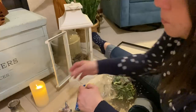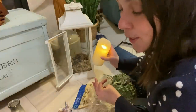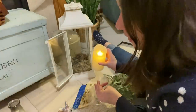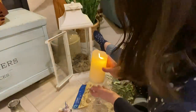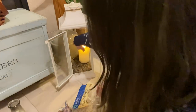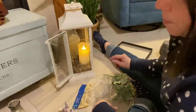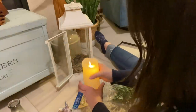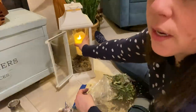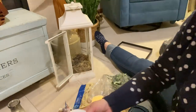The next thing I want to put in here is a candle, and I want to offset it based on an Instagram account I saw — I'll link it in my description box. She had a lantern decorated with an offset candle and I think that's really pretty. However, I think I want to raise it up. She actually had two candles — one bigger and one lower — but I think I want my candle a little higher up, so I'm probably going to raise it.